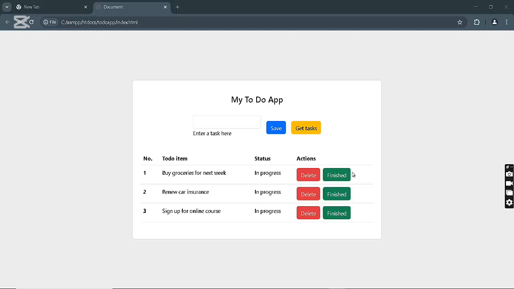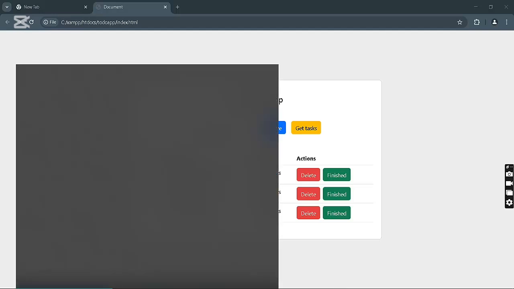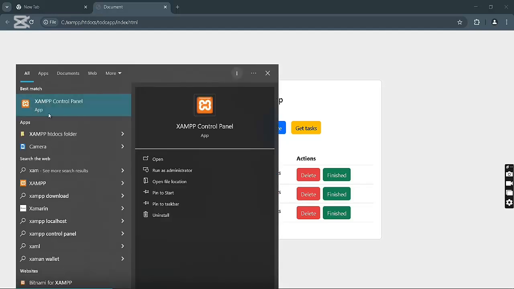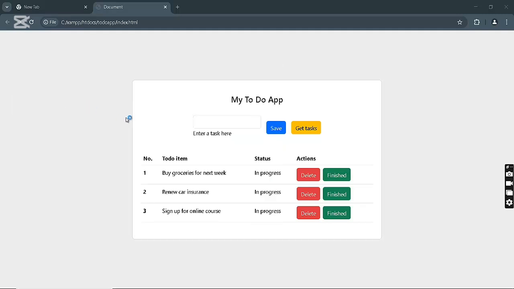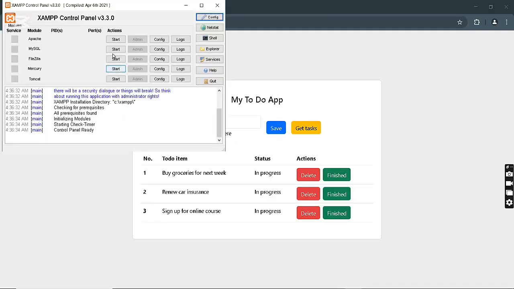So in this video we'll be creating our database and connecting to our front end. The first thing we need to do is go to our XAMPP control panel. We'll start the Apache server and MySql database, first two.